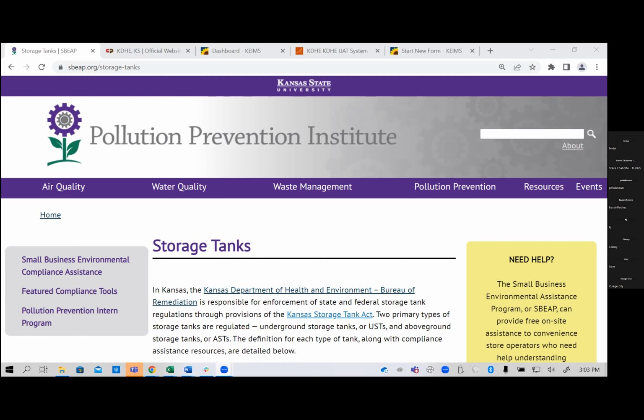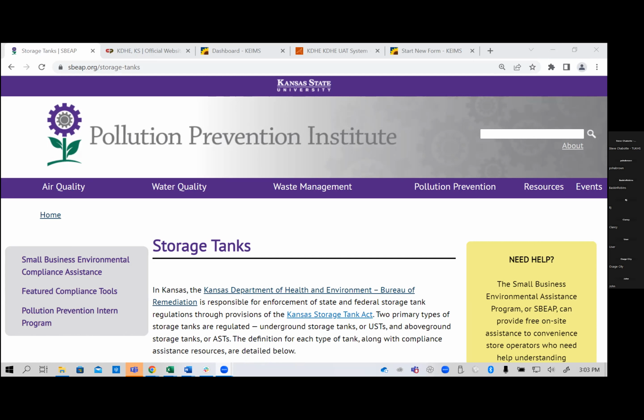The Small Business Environmental Assistance Program is a program that each state is supposed to have that originally deals primarily with air permitting and compliance issues for small businesses. In some states like Kansas, that is expanded to cover other things. So we also cover hazardous waste, water, and underground storage tanks and above ground storage tanks.